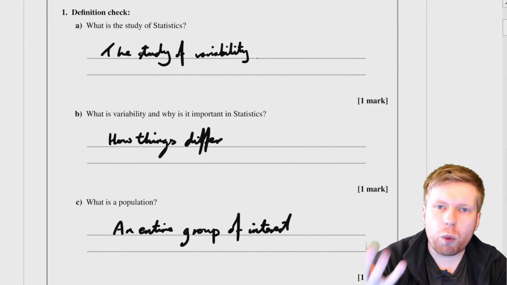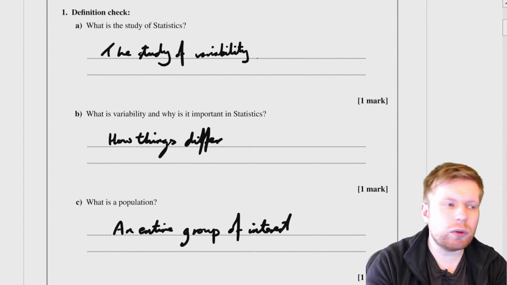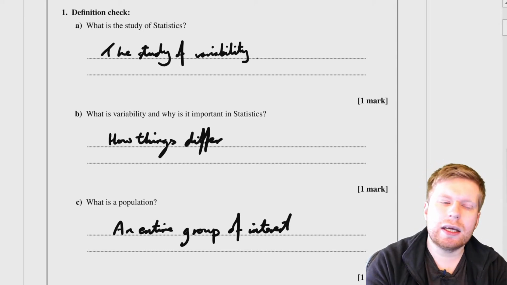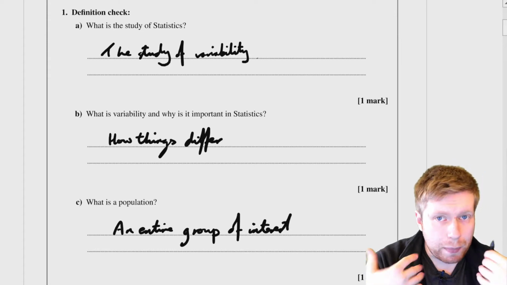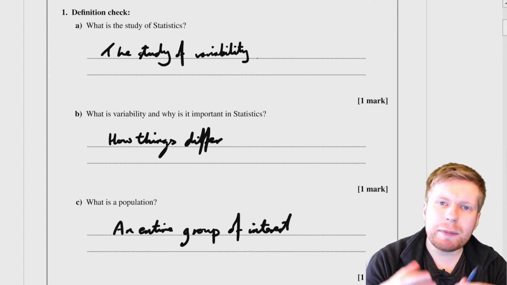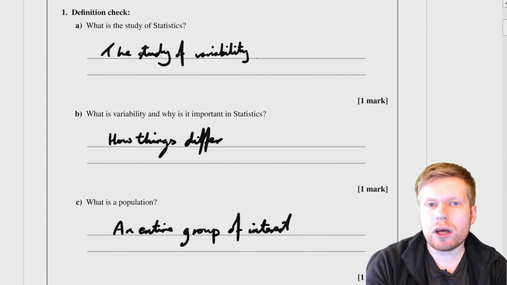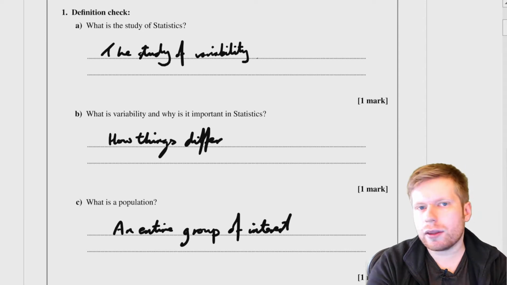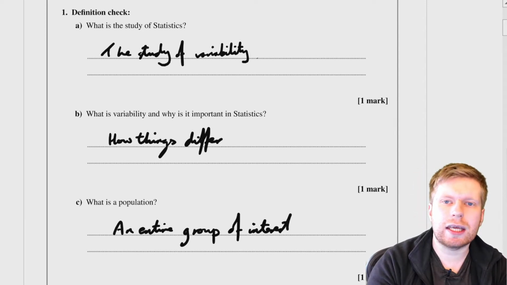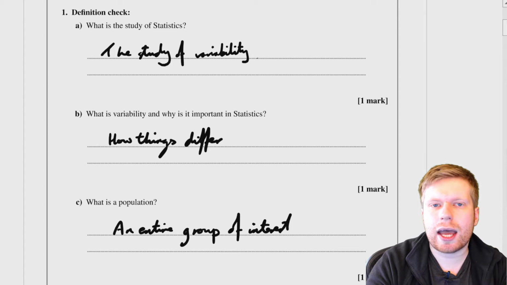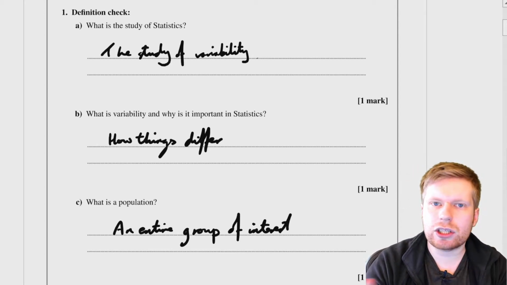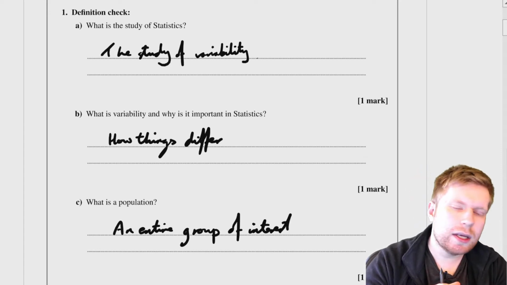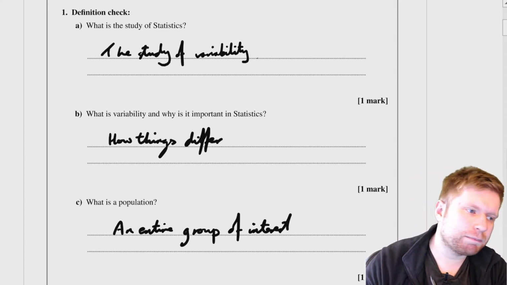But more generally, why is variability important in statistics? Well, statistics is simply the study of how things change, okay? The study of variability. So therefore, the reason why variability is important in statistics is because it's measuring how things differ. For example, if you walk into one class and the average test score is 100, and you walk into another class and the average test score is 130, you want to understand that change, okay? Is one class better than the other, or is it actually just a pure fluke? And obviously there's all the different things that you need to factor into that, okay? So that's the reason why variability is important in statistics.